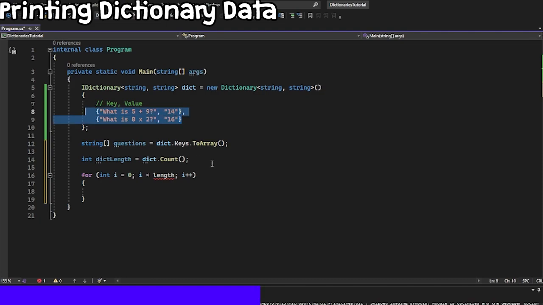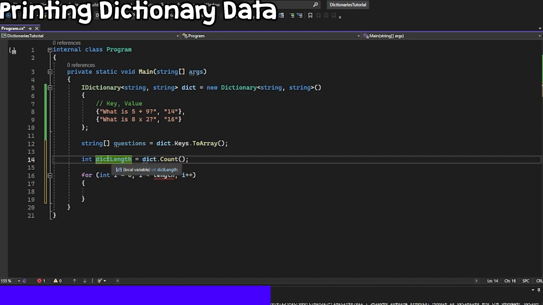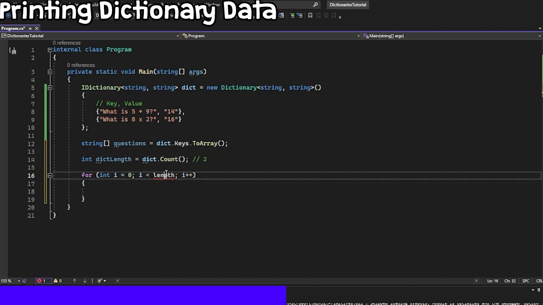So this would be 2. So if you do this, it's going to be int dictionaryLength equals 2. So yeah, that would be 2. And all you have to do here is just copy and paste this, and just make sure to put the equal sign, and also set this to 1.